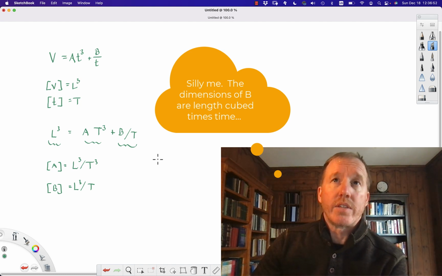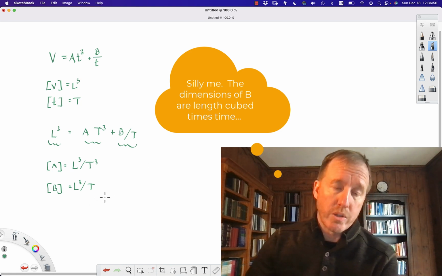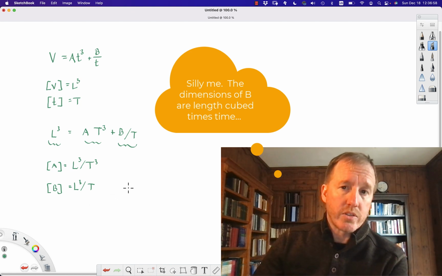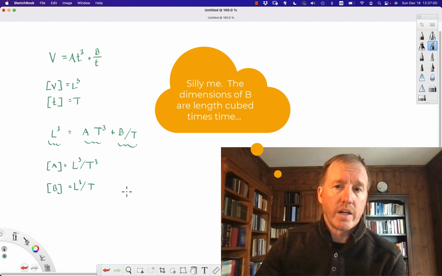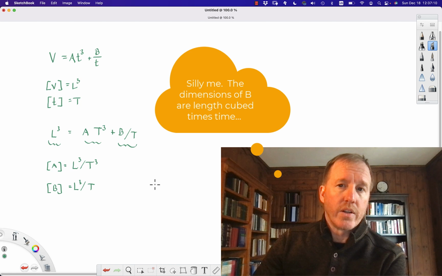And then in the second question, I ask you, what are the units of A and B? So notice the difference between dimensions and units. Dimensions are just generic kinds of quantities that express either length or time or mass, whereas a particular choice of units might be in meters or in centimeters or in seconds or in some other unit of time.